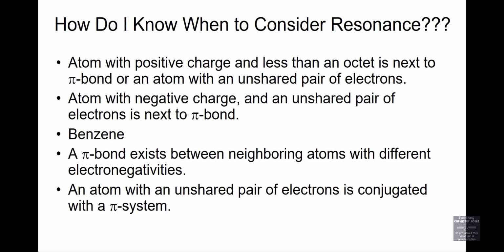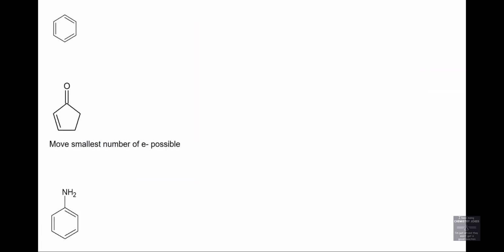Just to make things easier as we refer to them, I'm going to put numbers on these bullet points, not because it's an order of importance whatsoever, but so that when I say, are we in situation number 1, 2, 3, 4, or 5, this is what I'm referring to. Let's draw some resonance examples.